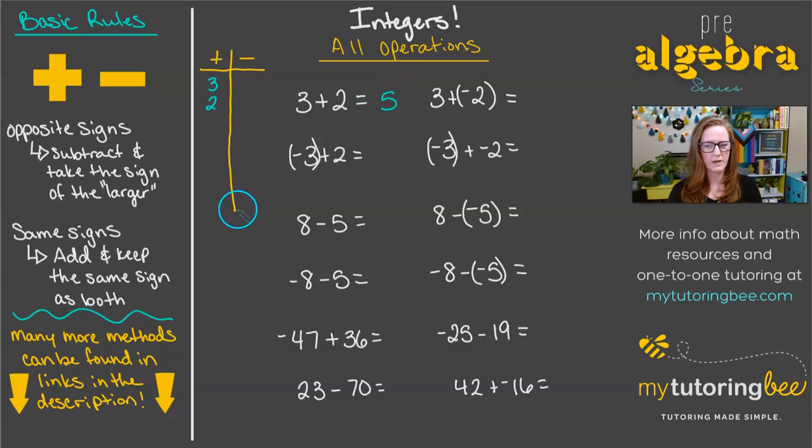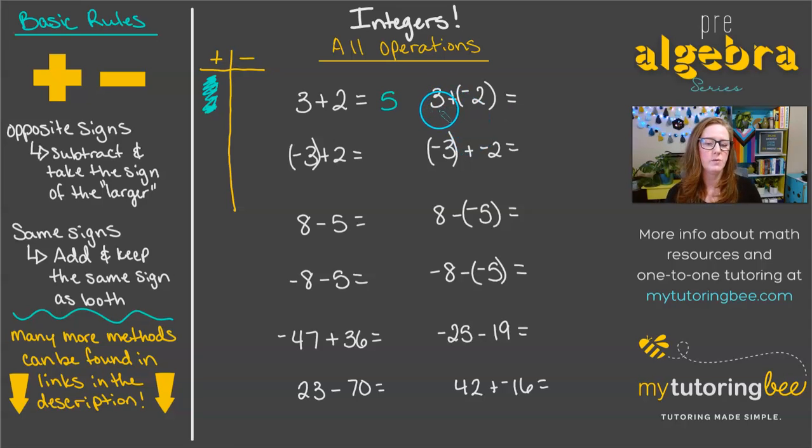Rather than redrawing this out so that I can use it for the next problem, what I'm going to do is just cross out the numbers that I've already used and just reuse the same thing for the next problem so I don't have to keep writing it over and over again. And you can do the same thing on your paper as well.